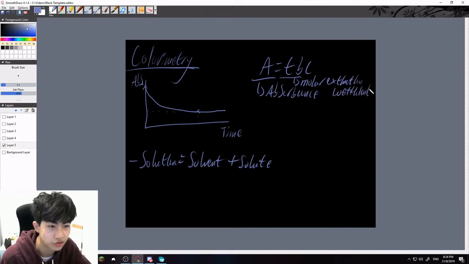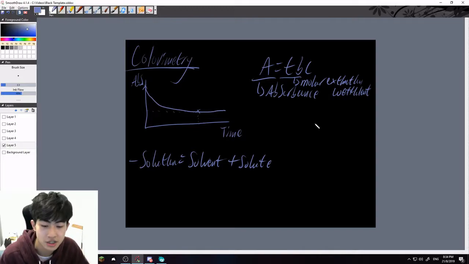Now, this is just a long fancy term, but it's a constant that is applied to each substance, and each substance has a specific molar extinction coefficient for each concentration of it, and for each wavelength at which you are recording absorbance. Because within our colorimeter, there's usually a few numbered presets, and basically each of these are going to emit a specific wavelength of light that's going to determine whatever molar extinction coefficient we have.